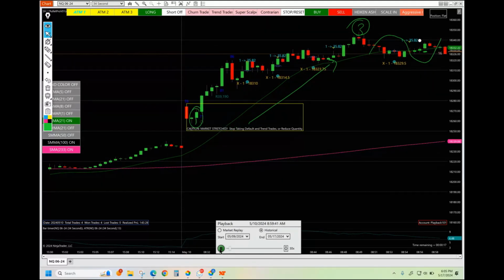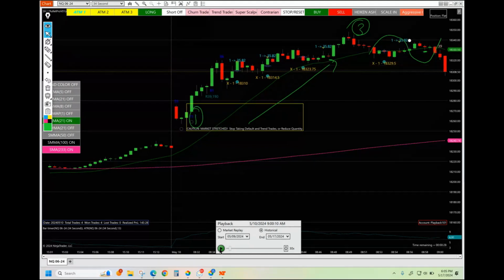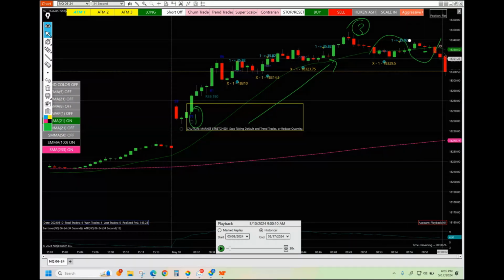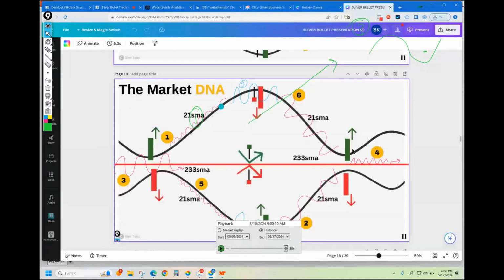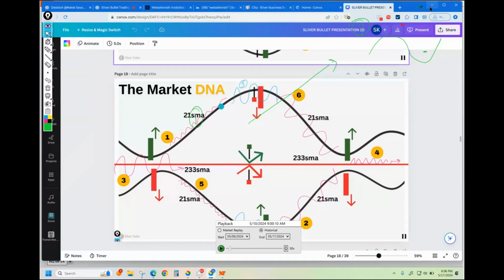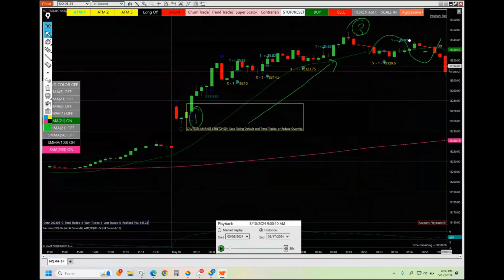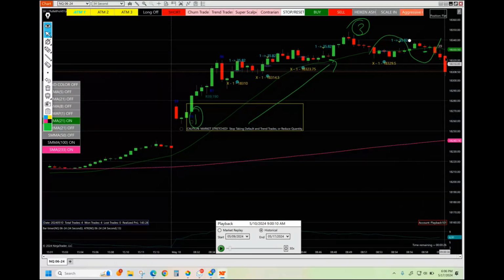I'm increasing the speed. So price came down again. So here it's definitely in. It came down below the 21 SMA significantly. So now it's time for me to take short trades, because here in DNA, I've said it's market condition number 6. Suddenly, this big candle has been formed. This is a big red candle, right? Quite a decent size big candle it is. So I turn it to short trades.